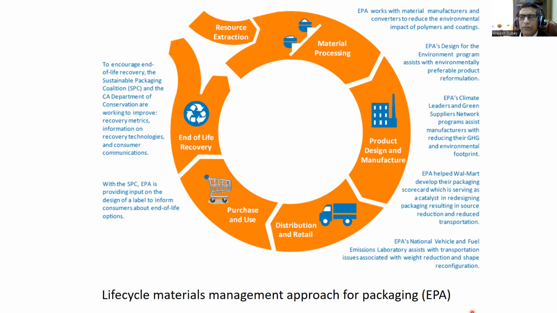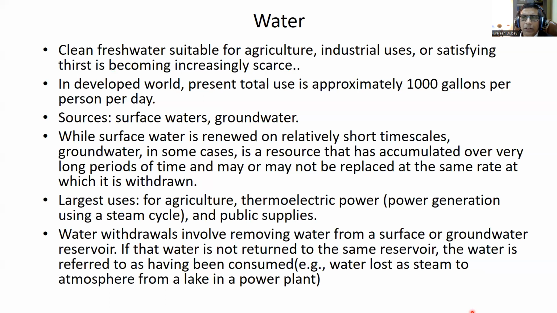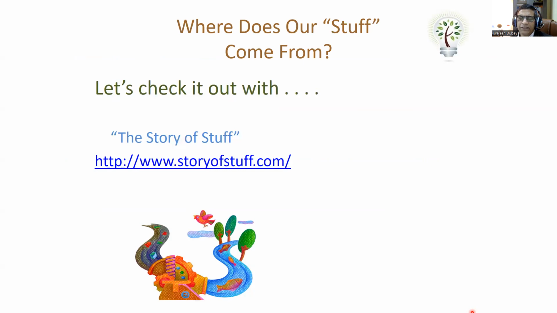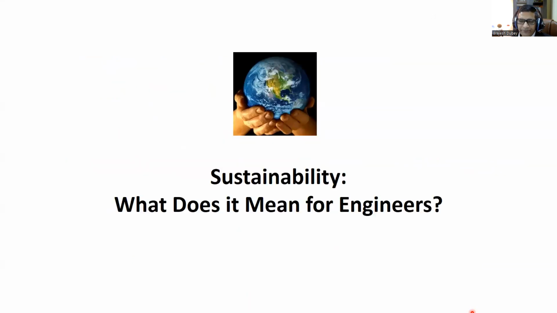And there are a lot of different programs going around in the world. Similarly with water, a lot of water usage, water is required. So material, water, and you can also look it up. Some of this video, that is the link there, you can look it up and it talks about what we are using up, where our stuff is coming from, what our consumption pattern is and all that. So that's where the concept of sustainability came.